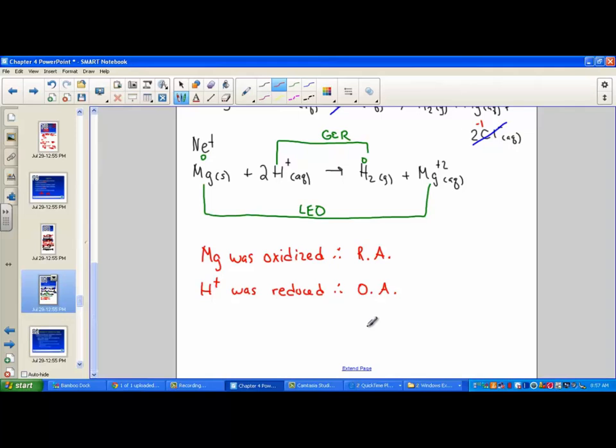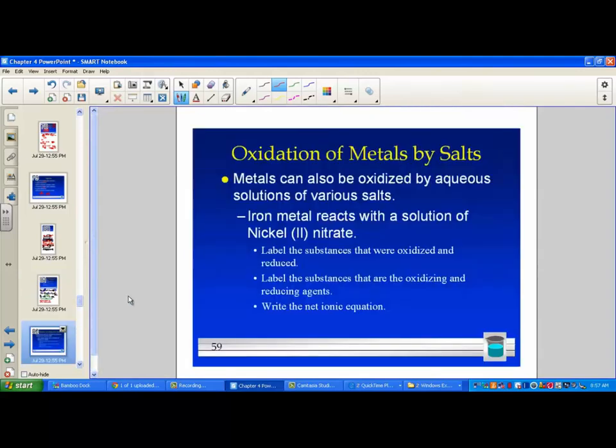Metals undergo oxidation by placing them in an acid. We also know other categories of single replacement reactions. I don't have to place a metal into an acid to have a reaction. I can place that metal into any salt, and as long as the activity series says that the metal is strong enough, or more active enough, the reaction will indeed occur.